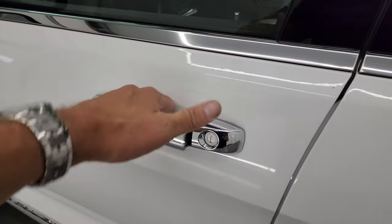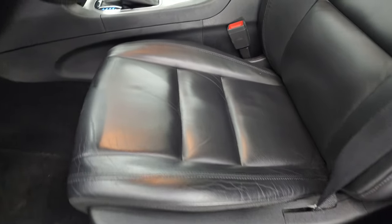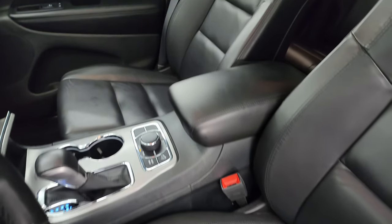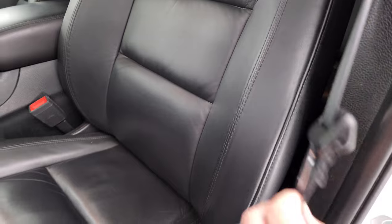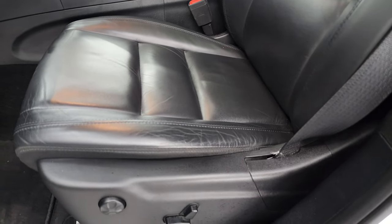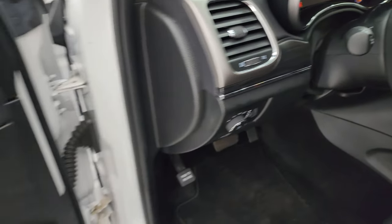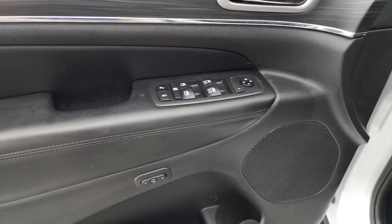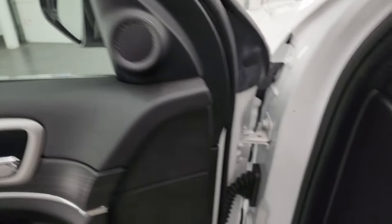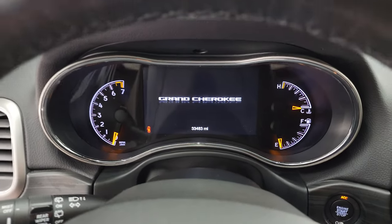The enter-and-go system — you just have to have the key in your pocket and it'll automatically unlock. Inside, the Limited package gives you the black leather bucket seats. No rips or tears on those seats — they're in fantastic condition. I don't think this Jeep has ever been smoked in. Power driver's seat with lumbar, factory floor mats, auto headlamps, wood grain dash trim and door trim, power windows, locks, mirrors, and memory driver's seat. We'll hop inside and check out the miles, the radio, and everything this Jeep has to offer on the interior.